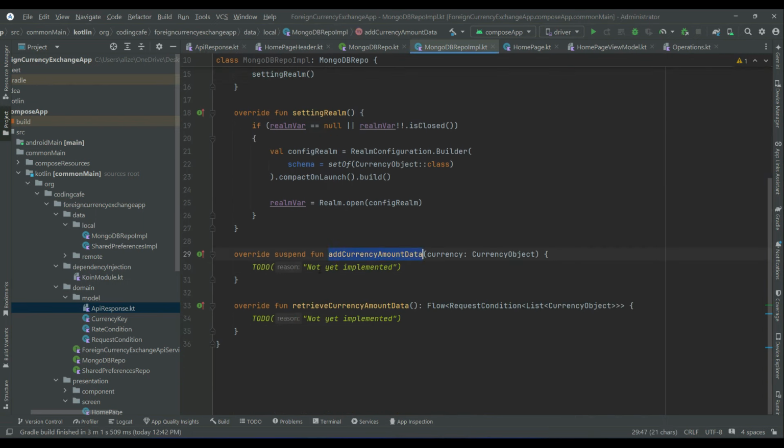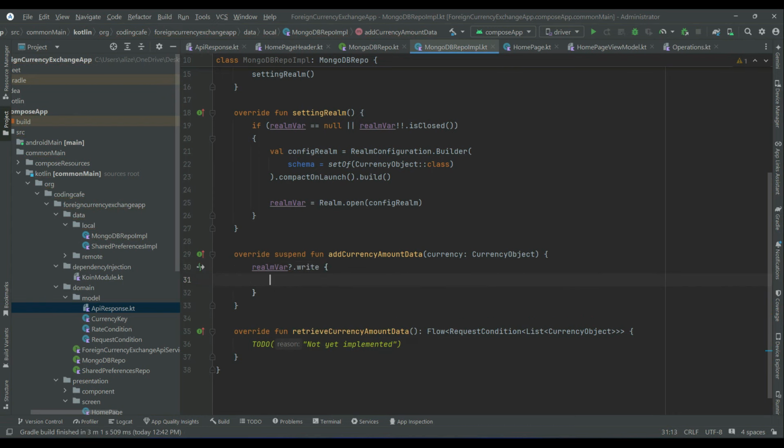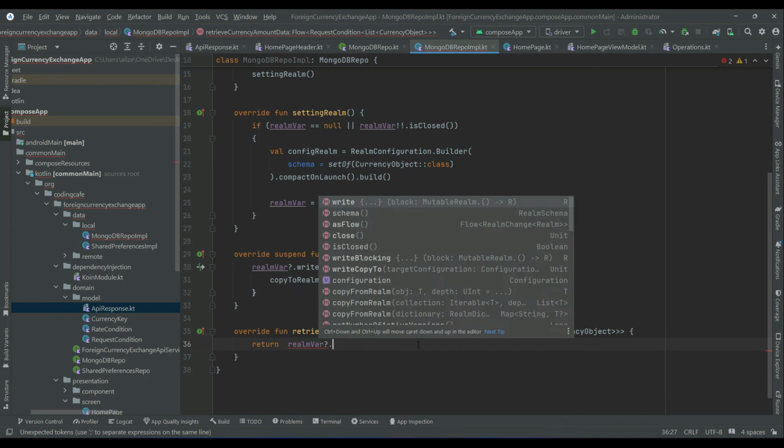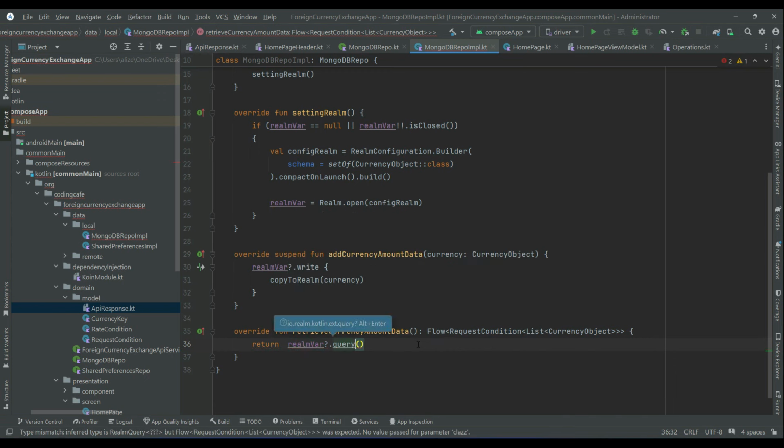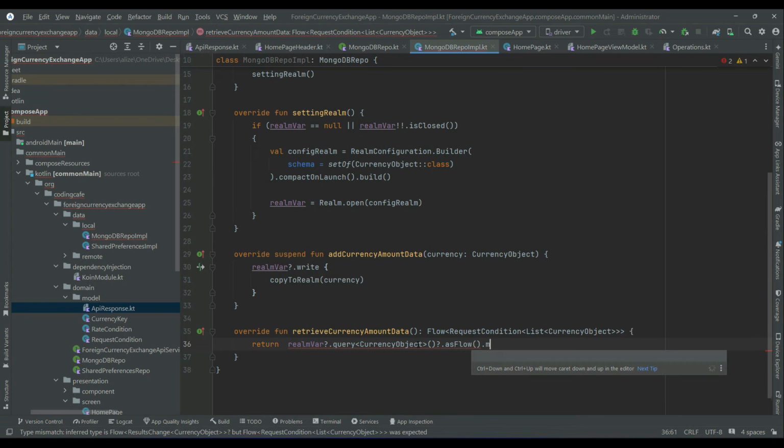Now add currency amount data, which means save or insert the data. We can do that simply using the realm variable dot write, copyToRealm currency. Then let's retrieve the currency amount data. We return the realm variable dot query CurrencyObject, which contains the currency information, dot asFlow dot map.